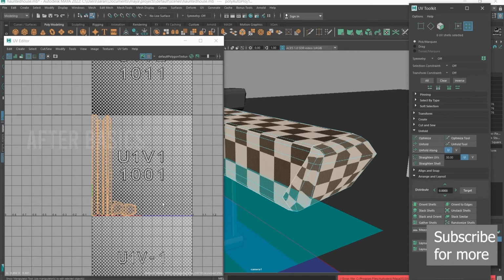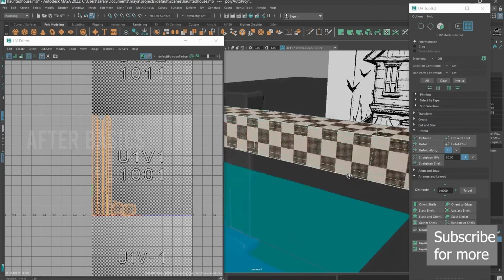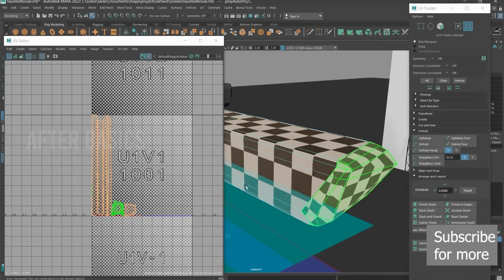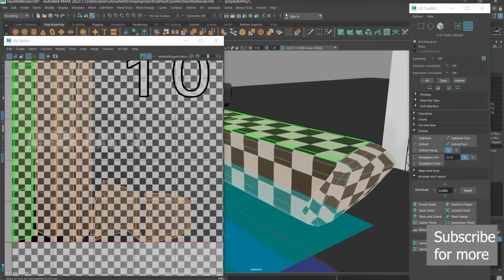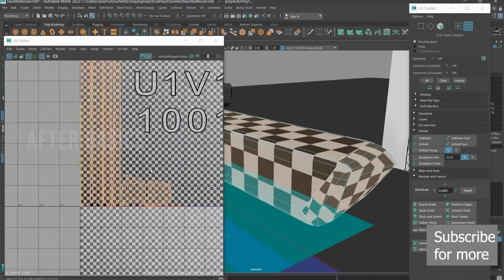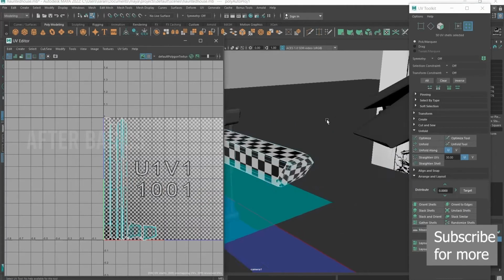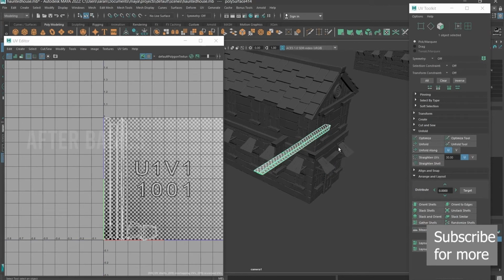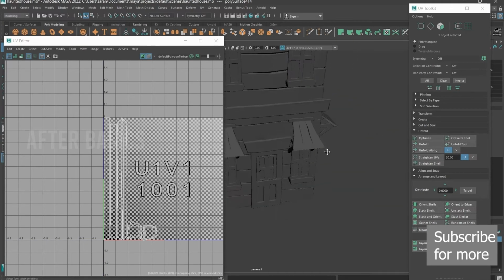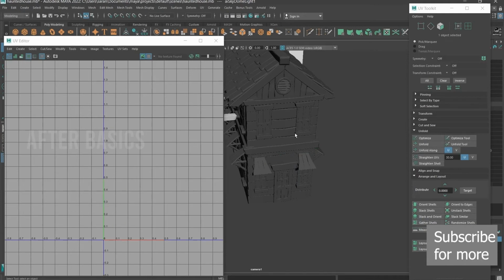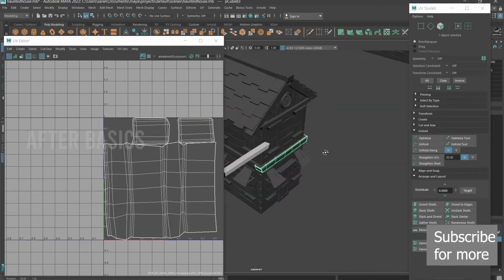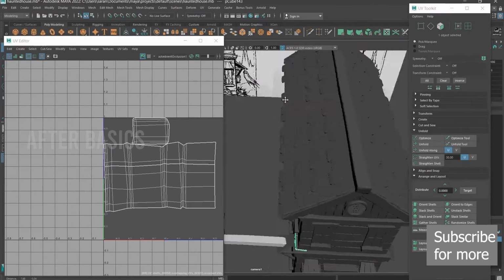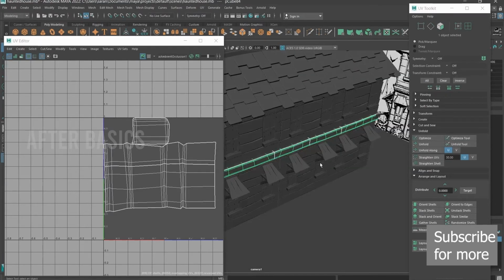I think it looks fine, and also we don't see this part. So you can take your time. As you can see, if we are planning on copying this for later use, we need to make this correctly. At some point I think I didn't correct the UVs, so it is a big mess, so we have to do this right.